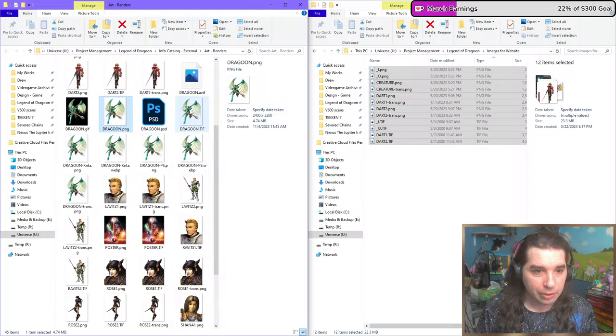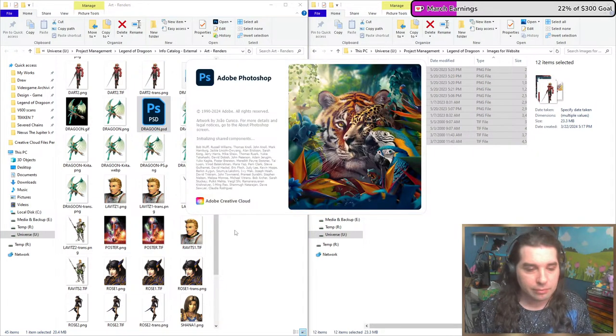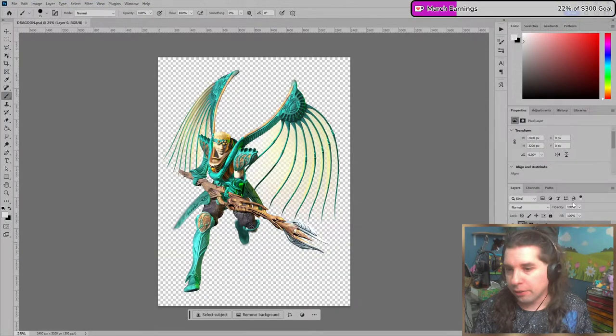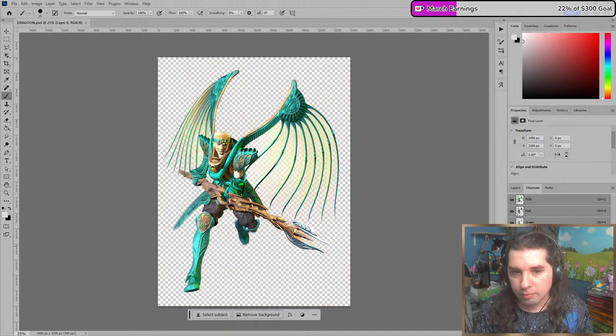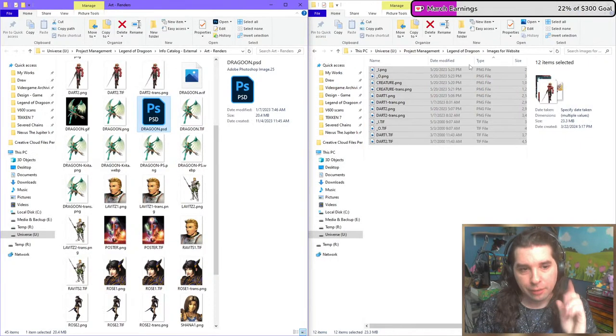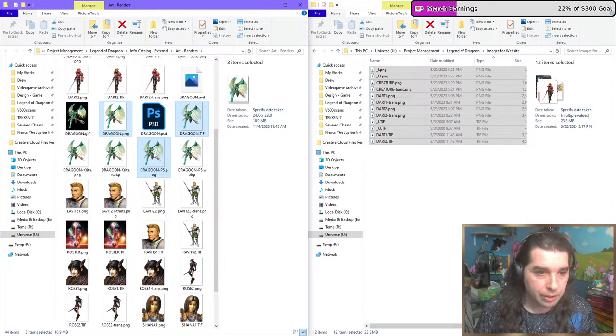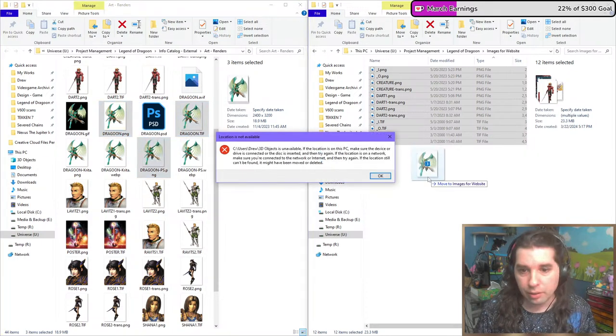Alright, so for that we have the Dragoon, PNG, and TIF. I might show you all this image in particular. Is this the one? Might not be this one. Yeah, I don't think it's this one. If I find the right one, I'll come back to it. But so we're gonna do the Lavitz Dragoon, and got the Photoshop one for now. The 5.96, those are the same. Okay, so this could be deleted. Get those three.